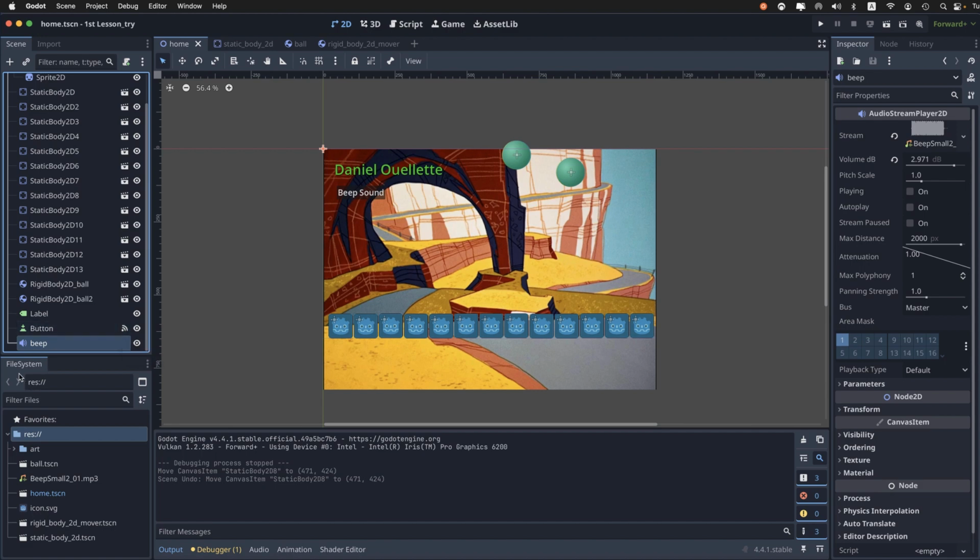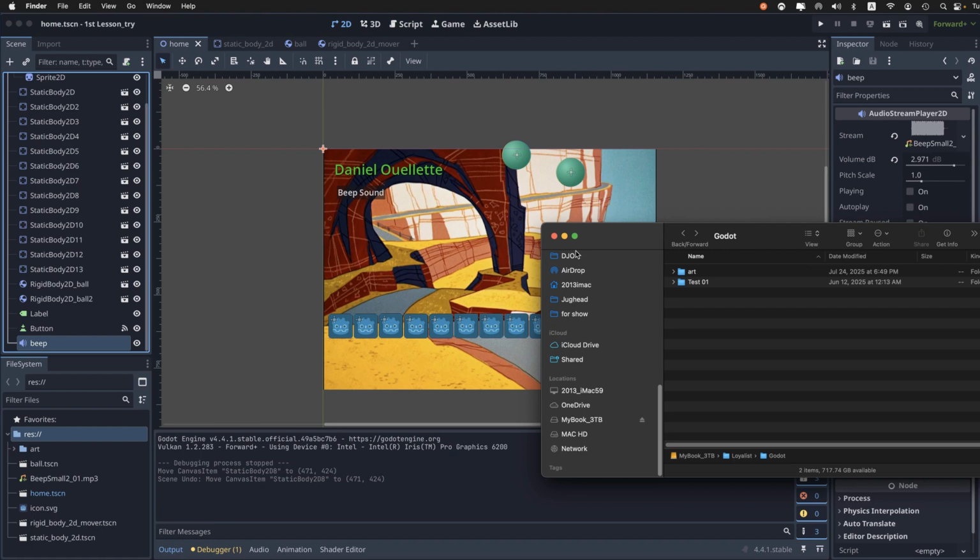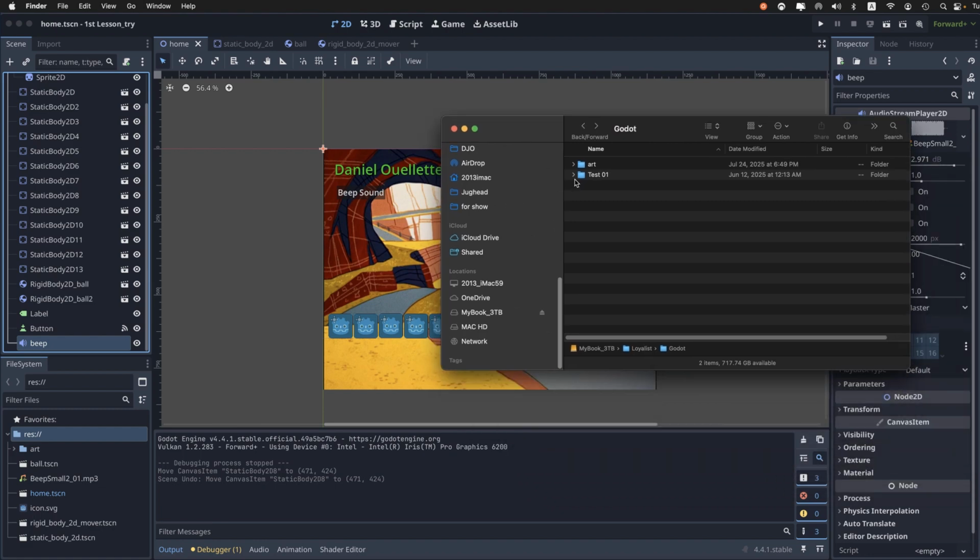Okay, now down here in the folder called File System, that is a reflection of your directory that has all the elements for this particular project. Each project needs to be contained in a root directory on your hard drive. So if I can just toggle over to my hard drive for a second here. I am on a Mac, as you can see. I have a folder here that I've already created. And I have one folder for my art. And I had created a test earlier and created a folder for that. Now this actual project is in a whole other folder. But we will create a new folder in here.